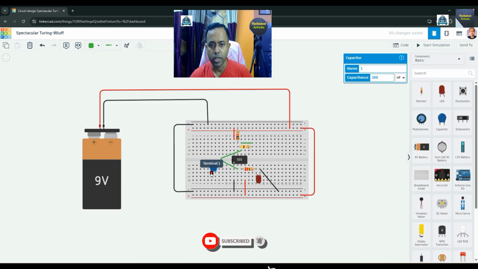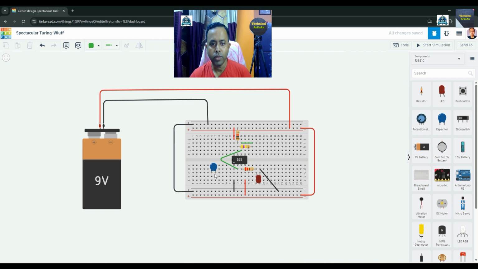As we already know, for the capacitor terminal 1 is the positive and 2 is the negative, and the capacitor value is 1 microfarad. Okay, and now this is the positive, so this positive connection goes to these sections, meaning the trigger section, and this is the ground of the capacitor, so just connect it with the ground. Okay, so our circuit is nearly complete. We don't need any other connections.